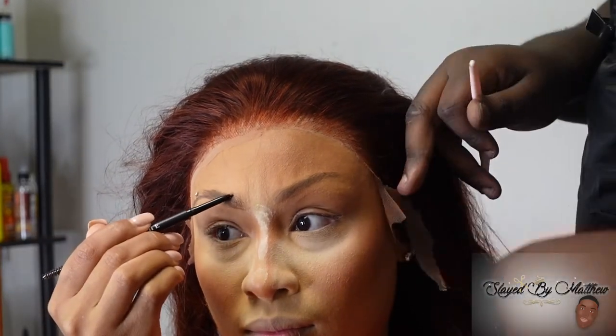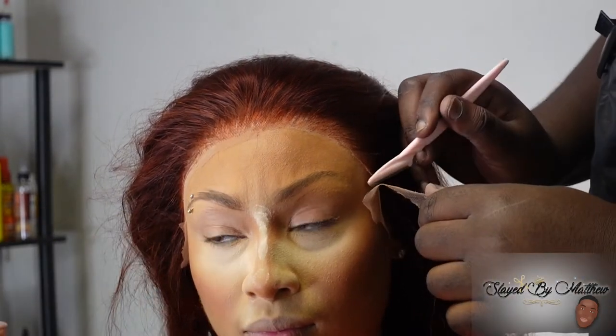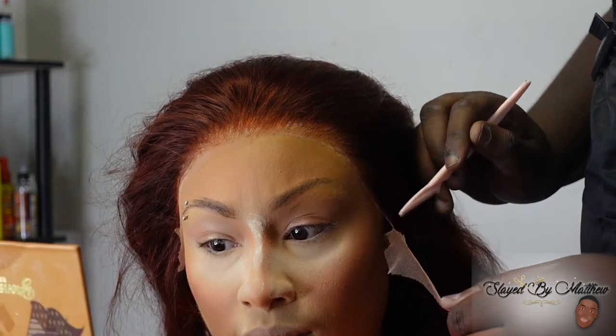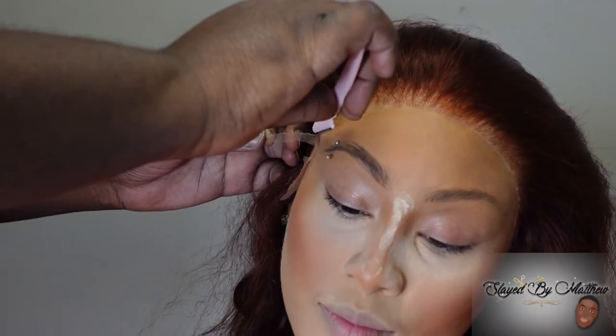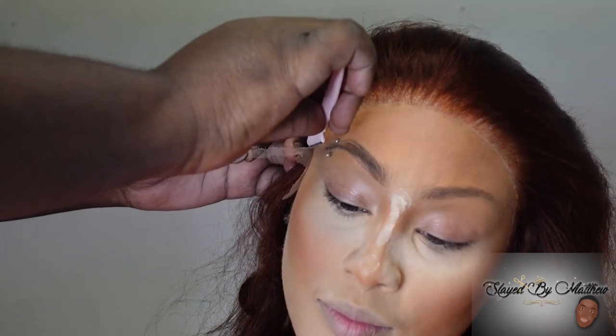I'm tying it down with paper because I want my glue to dry and I don't want it to be smudged or smeared. I like to do that first, when my lace is still cooking, my glue is still drying. I don't like to go on with the velcro strip or the melt belt immediately. No, let your lace be officially on the scalp before you start using all that other stuff. I like to go in with paper first. No shade.